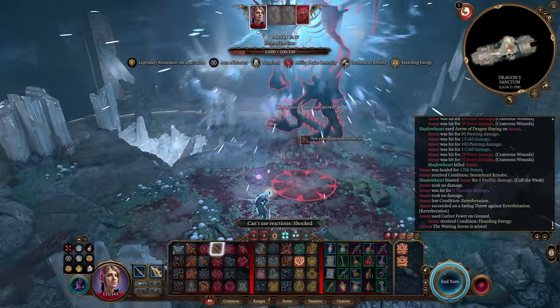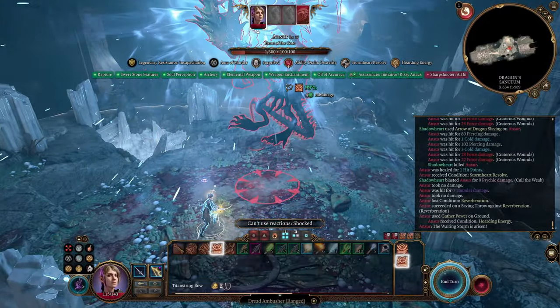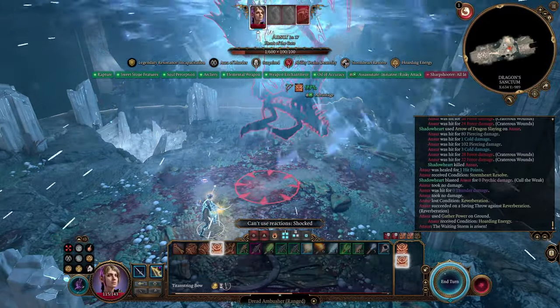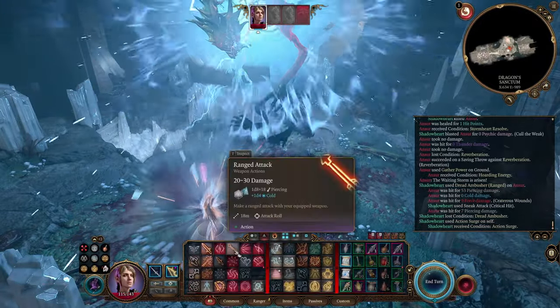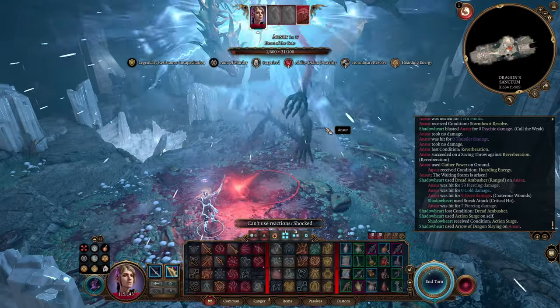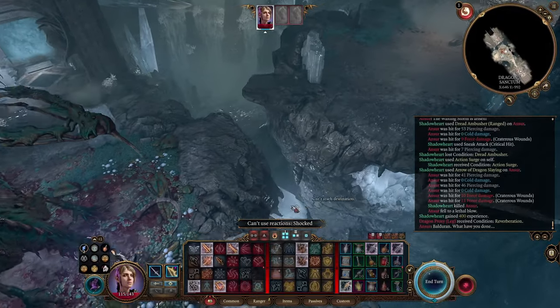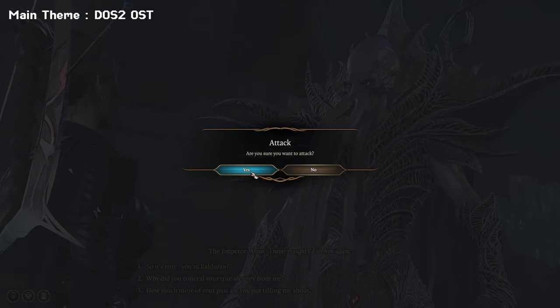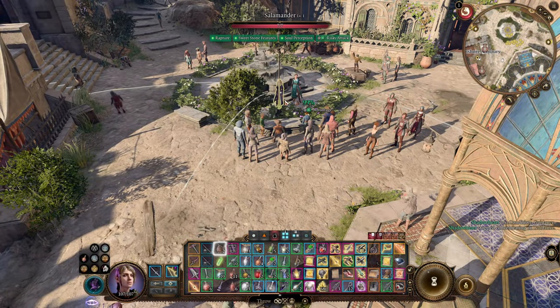Answer took flight and started charging his Nova. If I don't kill him right now, my solo honor run would be over. So we do have a Gloomstalker attack left, so let's do that. That wasn't enough, so I'm going to action surge here and fire another arrow. What have you done? If you didn't know, you can attack the Emperor and completely skip his yapping. Anyways, let's go to endgame.